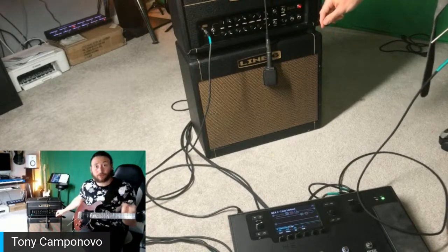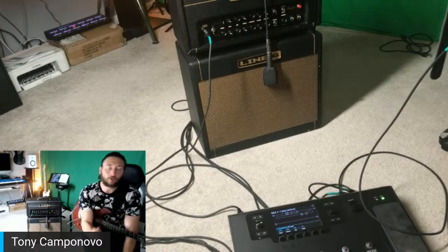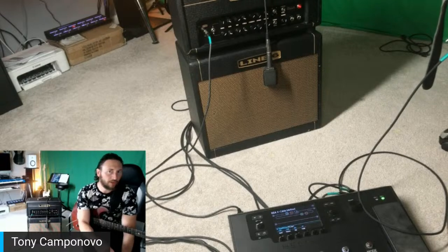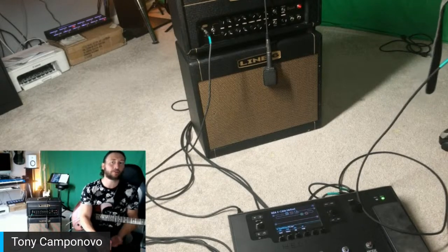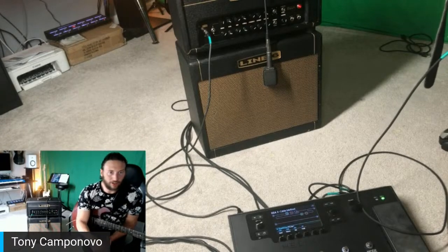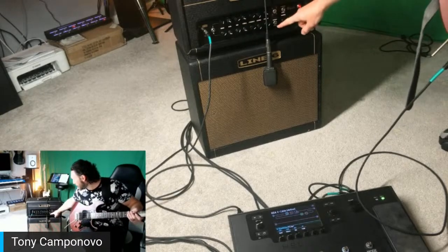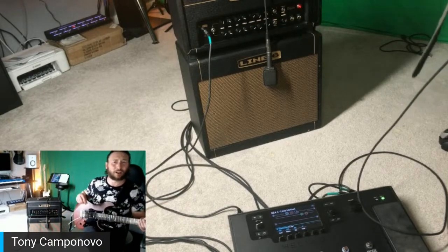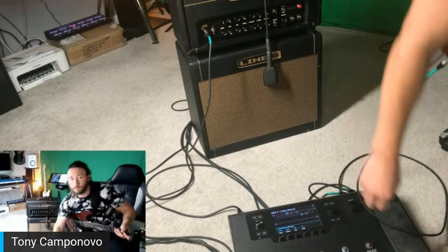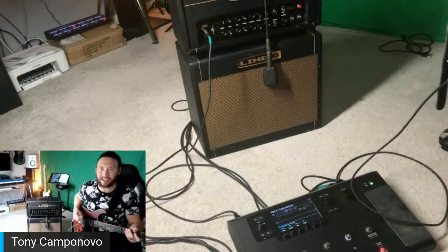you have a lot of different options with this. The way I have the DT set right now is on setting number one. So that essentially is going to be modeling more of a Fender-ish amp sound, the way the tubes and everything will configure. I just thought that was a nice generic place to start with this. And then I actually set it to the pentode, which gives it a little brighter sound, a little bit closer to almost a class A.